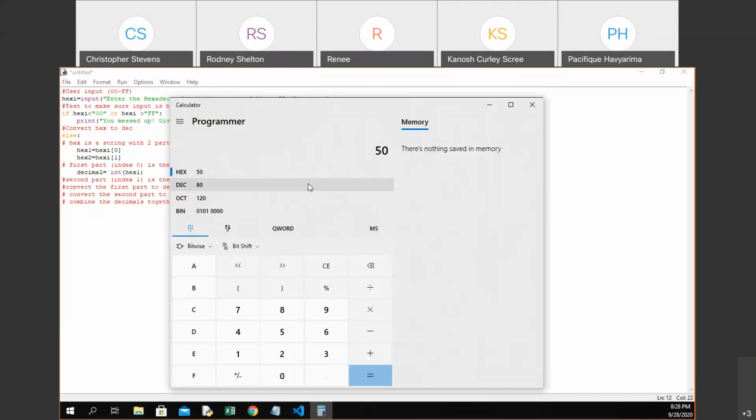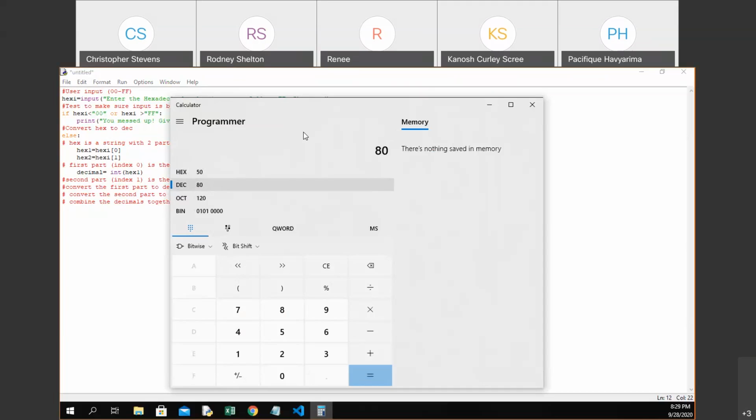For every 1 that's in it, it is 16, right? So how would I figure out how much that would be if I have 5 of them? If for every 1 of these, that's 16. Yes, 16 times that 5.